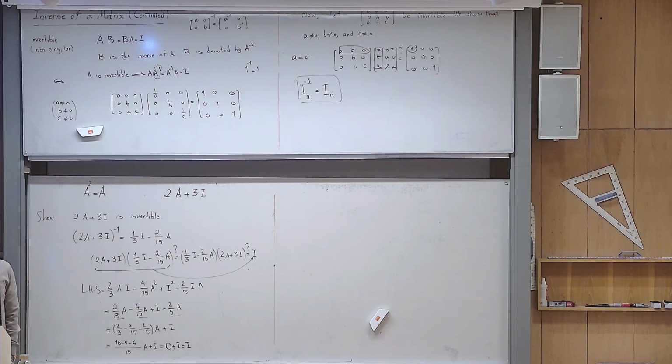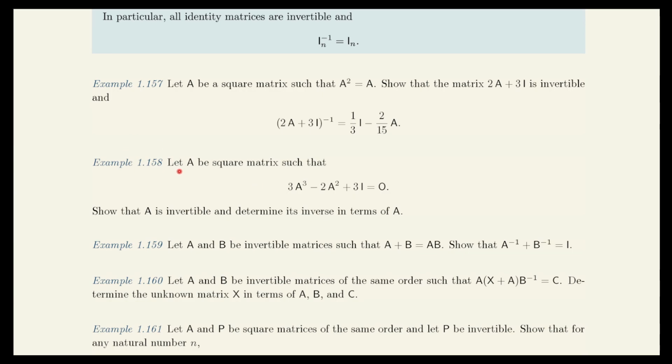Okay, let us solve some problems, and then of course I will give you some time if you want to practice. Okay, so what do you think about this problem? Let A be a square matrix such that we have this. It's like a polynomial, yes? It is comparable to a polynomial of degree 3. 3A cubed minus 2A squared plus 3. So it means that if you have a matrix that satisfies a polynomial, yes? So you have a matrix which satisfies this equation. We want to show that A is invertible, and we want to determine its inverse in terms of A.